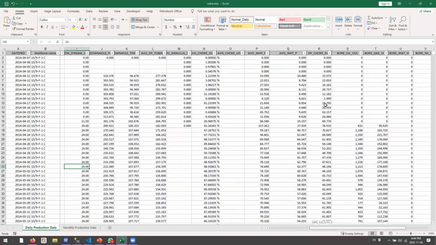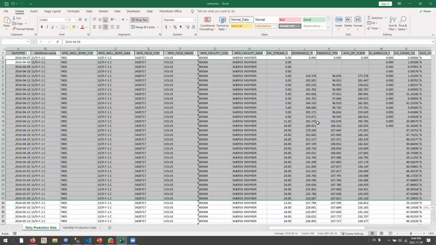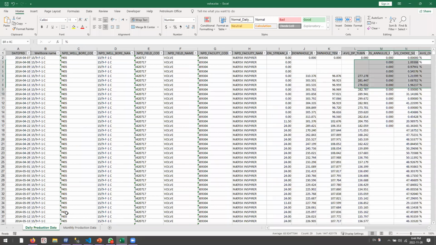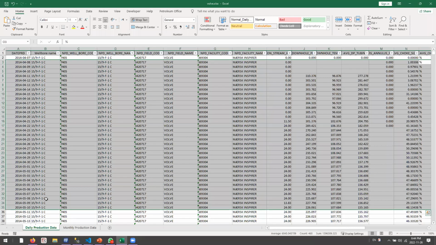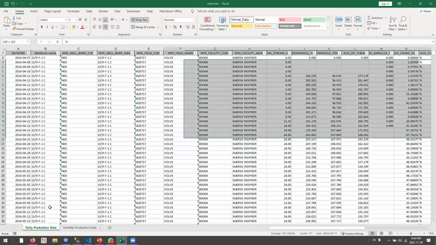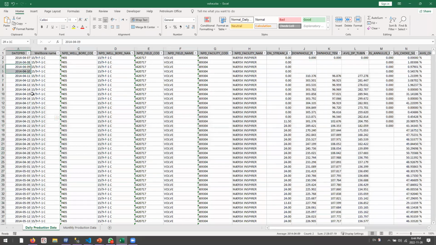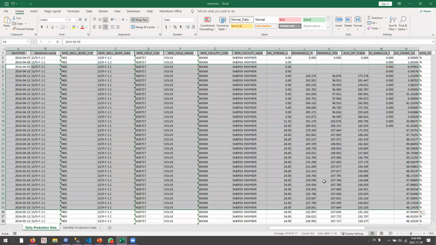Databases were created to eliminate these types of issues, this misuse of data manipulation software like Excel. So this is just a bad example of putting everything together in an Excel sheet, and databases will definitely force you to resolve this issue so you can have better organized data.